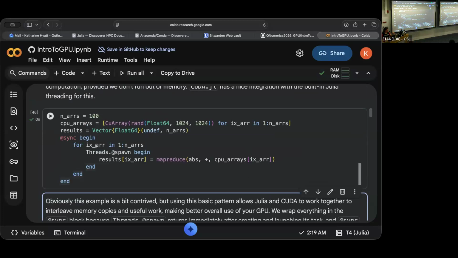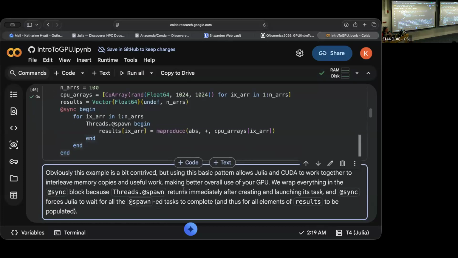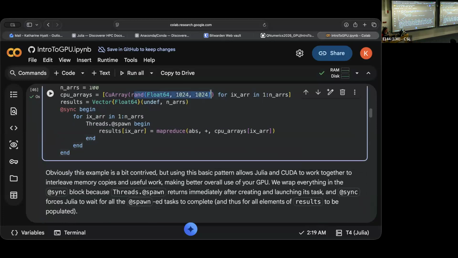So this example we had here is obviously a little stupid. I mean, you probably wouldn't do this in real life, but the main point is that you are able to even parallelize across function invocations as long as you're sure they don't interact with each other. So if you're in this situation like I just made up here, where you have a bunch of really small matrices, but they can be run independently, this can allow you to saturate the GPU by launching different functions to run in parallel. So again, this would be a good example. If you were running multiple independent Monte Carlo simulations, you could completely saturate the GPU if you use this sort of threading based approach. So it's a nice little pattern.